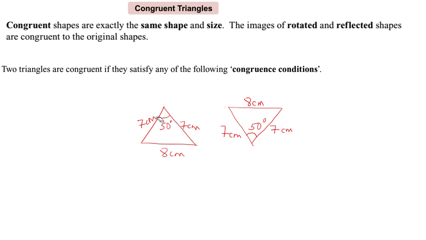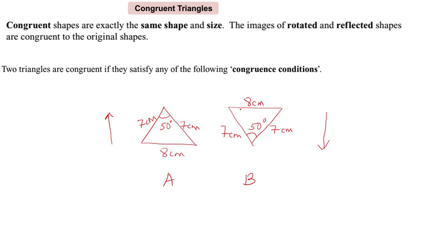For example, if you look at the two triangles I have in front of me, I've got triangle A here, and I've also got triangle B. Now these triangles are congruent. How do I know that? This triangle is standing upright using 8 as the baseline. This other one is upside down. The baseline 8 is at the top, and this angle 50 is now down, and the angle 50 is up. You can see the two sides are still 7 and 7.